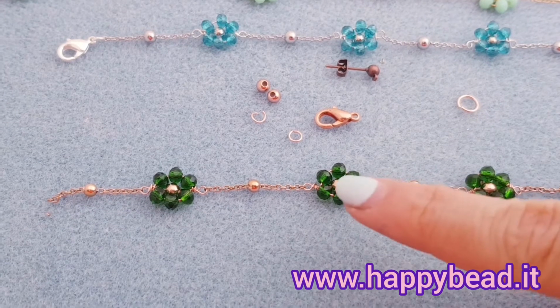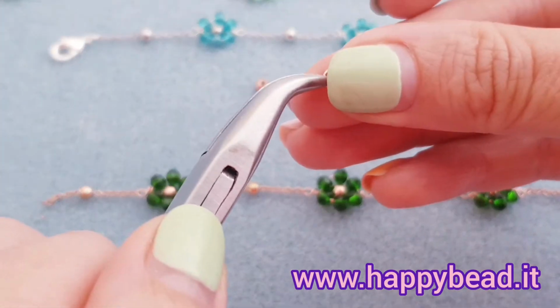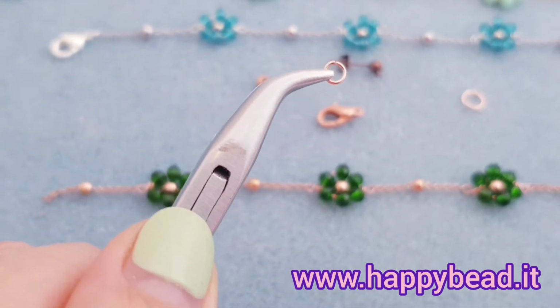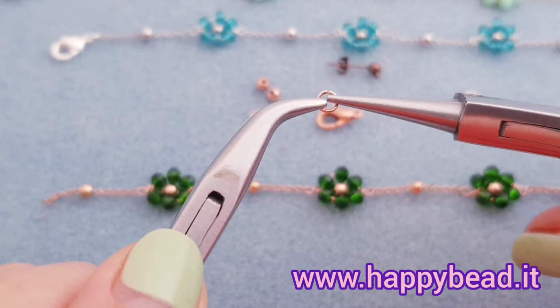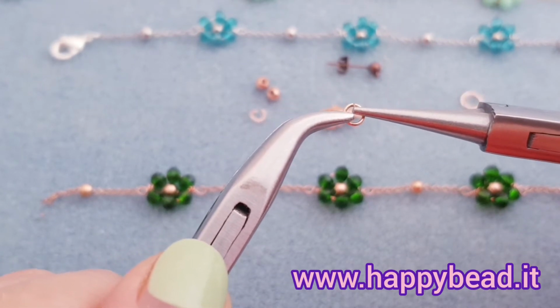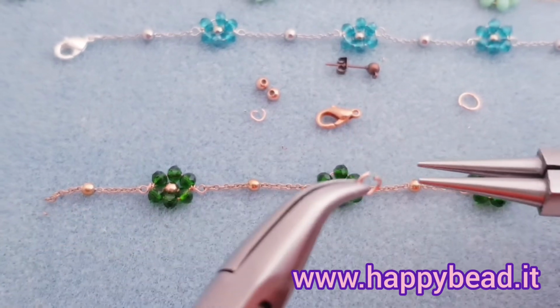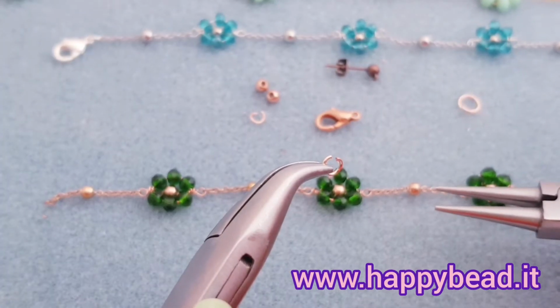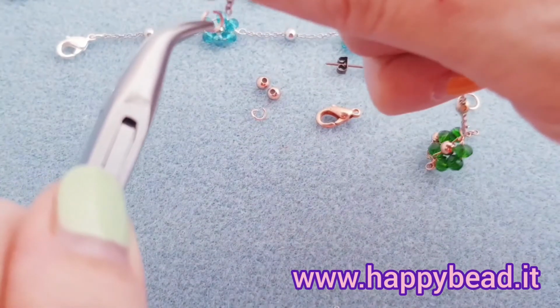I've added the other 2 flowers to my bracelet. Now all it needs is a clasp. So take the small jump ring and with your pliers, one on each side and the opening on top, keep the round plier firm and just push with the flat one so that you open it up this way. And then have the chain go through the jump ring.